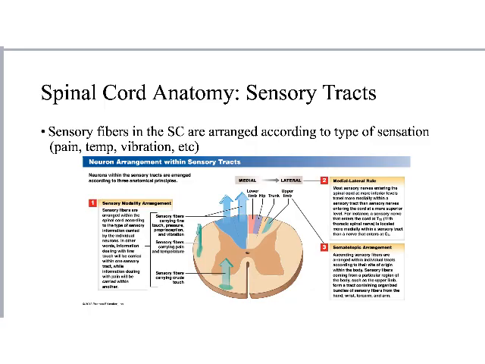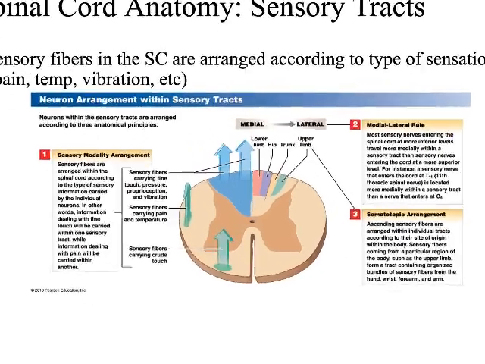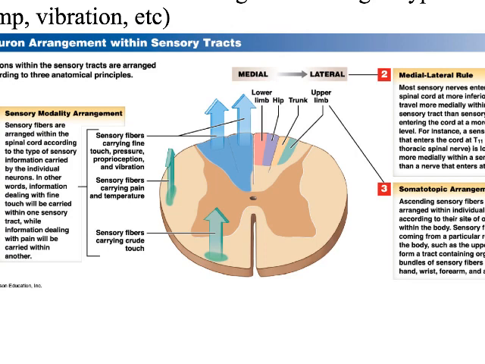For example, if we blow this picture up, you can see sensory fibers that are carrying touch, pressure. Proprioception is position sense. It comes from your joints. Are your fingers flexed or extended? Your brain knows that from proprioceptors. And vibration. So those four types of sensory fibers all are carried up to the brain in the posterior part, the posterior columns of the spinal cord.